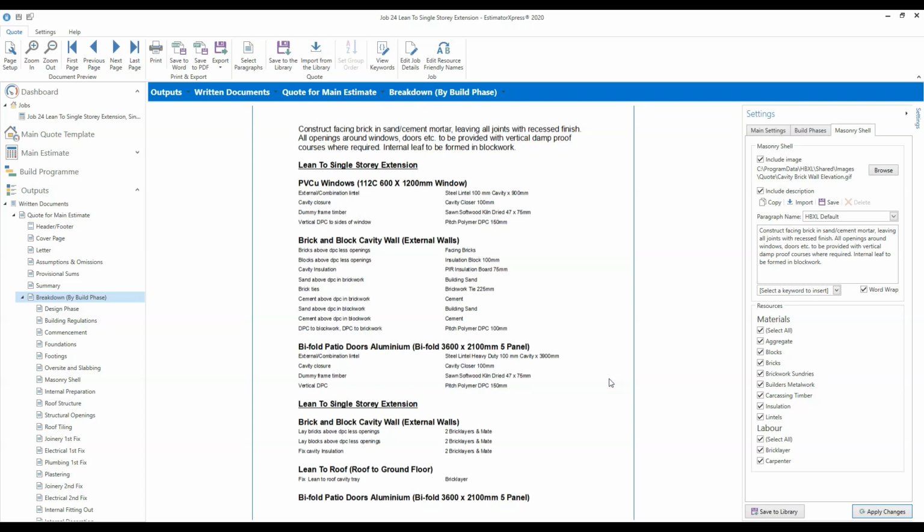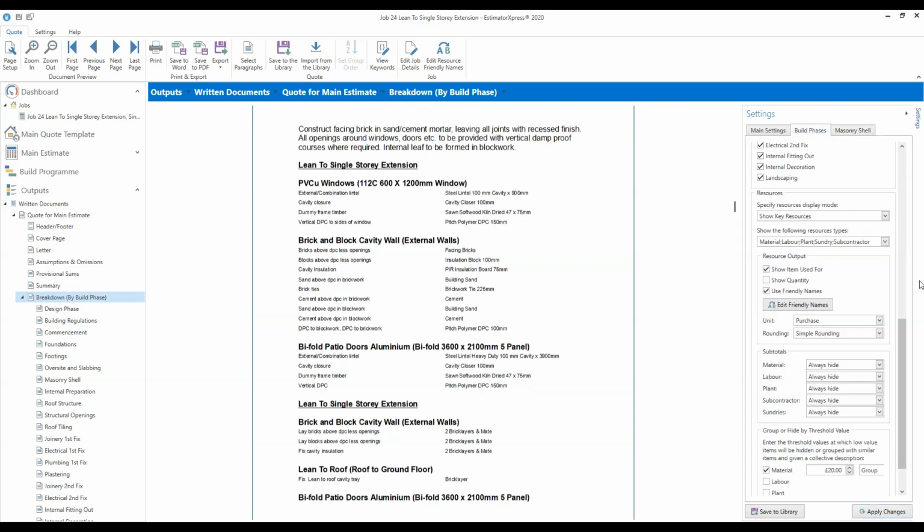It may be that you're worried about your client showing the quote to another builder. If that's the case, don't be. There's a bit of a workaround. You could produce two versions of the quote, one with the quantities, one without. When you're showing the client the quote, you could talk through quantities, but then you could leave a second copy with them that doesn't have the quantities on, and then you can be confident that they're not going to use it to get a quote from another builder, if that is a concern of yours.